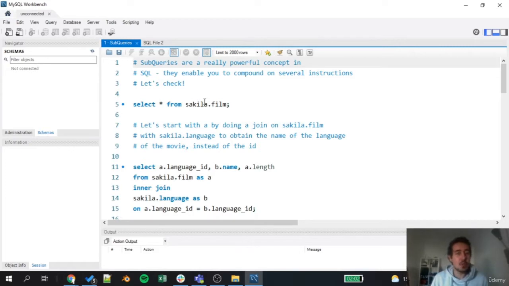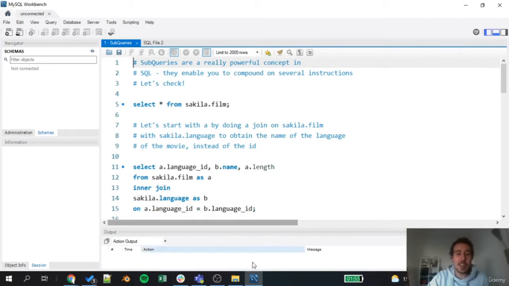Here in this one we are going to check more advanced stuff on select statements, and as we've learned a lot of things here in SQL, we are now going to compound that knowledge in learning a bit more about select statements, and particularly two things. We are going to learn about subqueries, and we are going to learn how we can use select statements to insert data in a new table. So let's jump right into it.